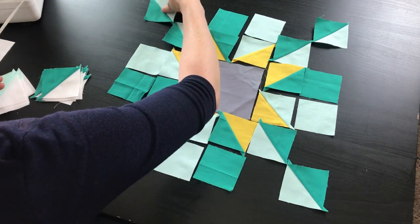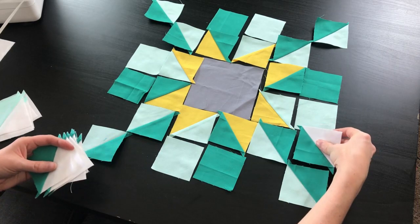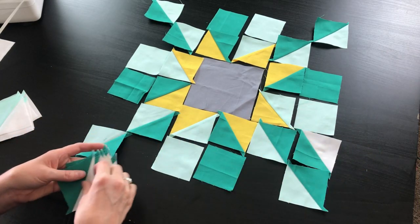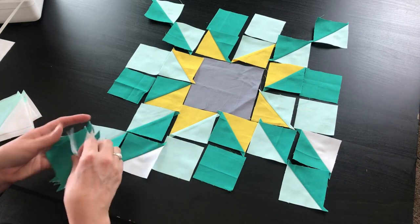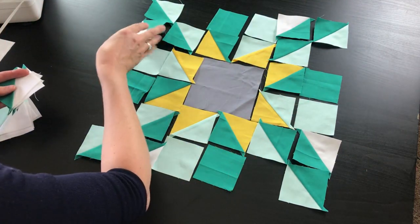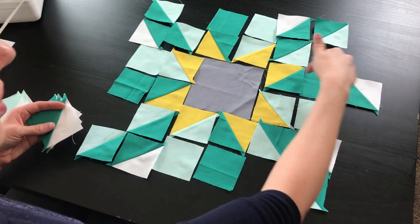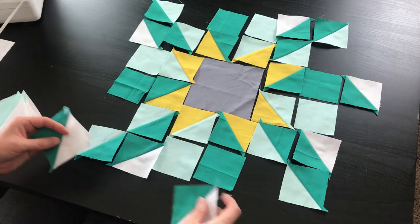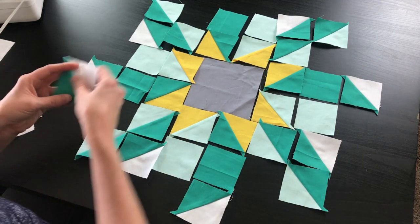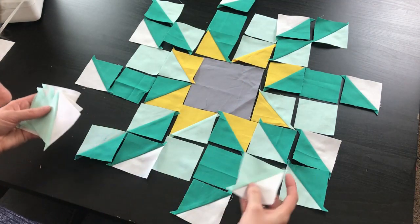And then this is where we bring in the ones that we matched with the whites. So we're going to put one here. So we're creating our line all the way up with our dark green. And then also our dark green and our white, we want to bring it up here so we're finishing up this section. And then the same with our white and our light green.